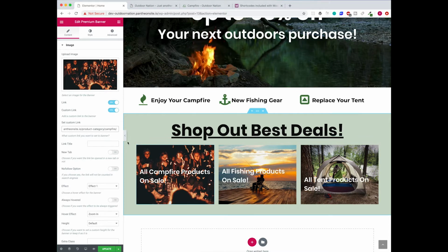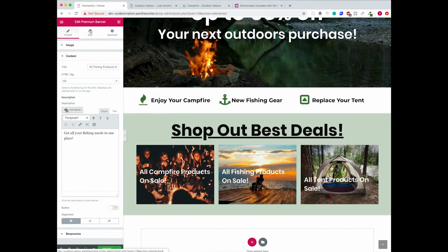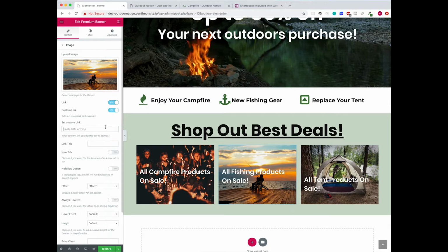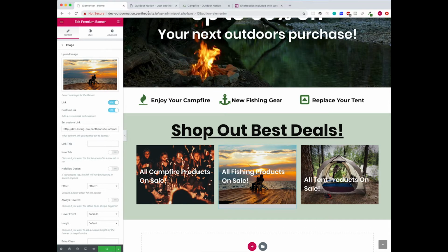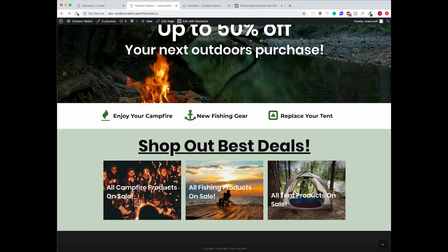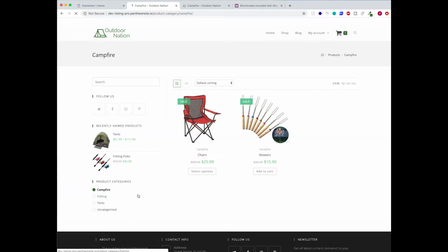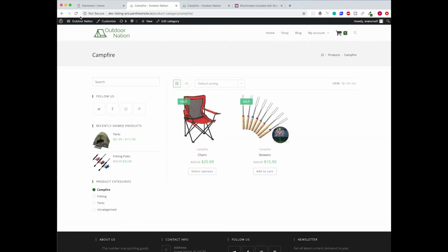This one should be campfire. And this one should be fishing. There we go. So we're just putting a link on each one. So now each of these should take us to the category, campfire category.